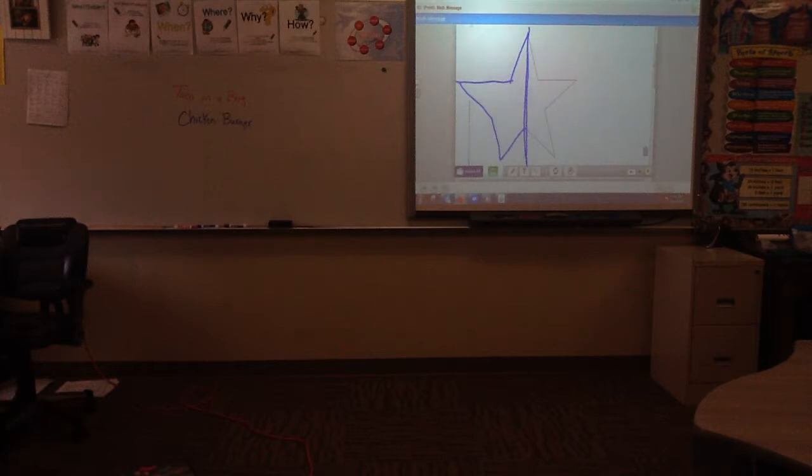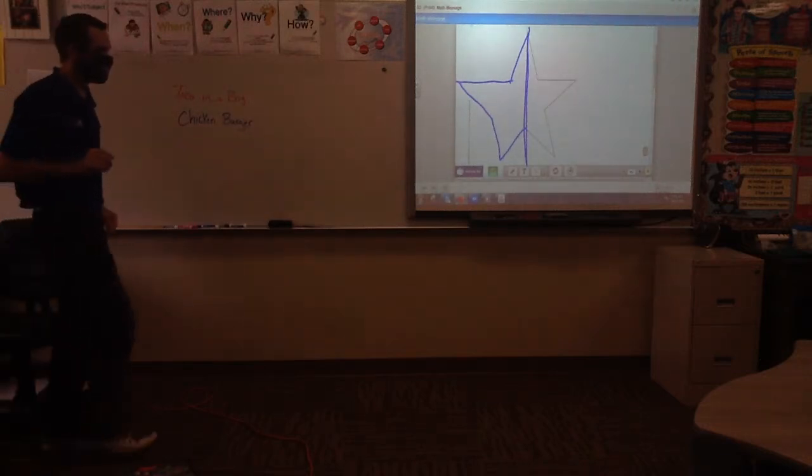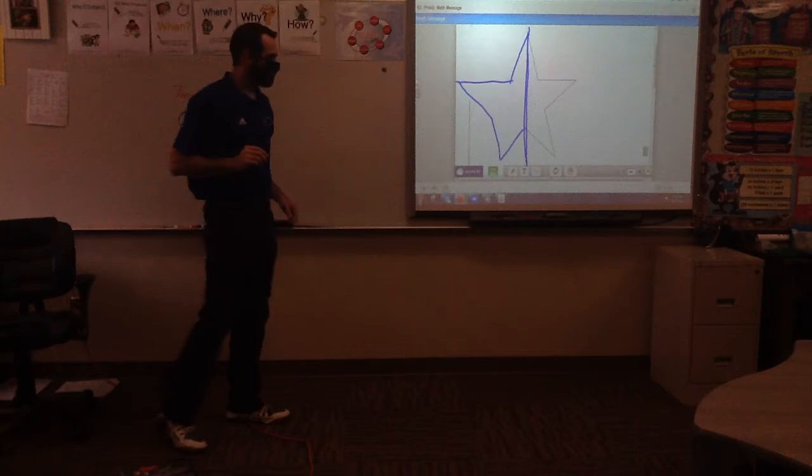Rajan, what could you do? You could just use the computer and... Well, you can only use things you have in the classroom. A ruler? You could use a ruler, but you're probably still going to be a little off if you just use a ruler. Macy. You could use the scissors and cut it out. Okay. You could do that.